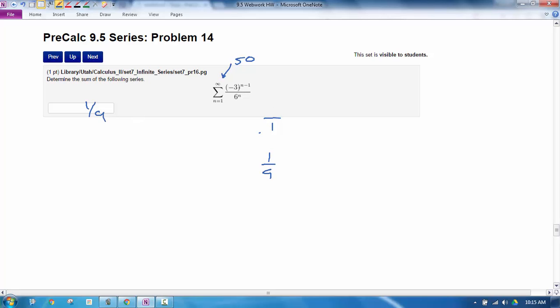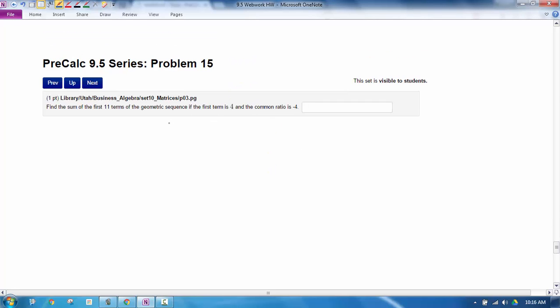But later you're going to find a way to pull this apart into two geometric series. There's a geometric in the top and geometric in the bottom, and you can do some simple algebra to find the sum of this series in calculus. But for now, we're just going to move on and do more simple ones like this one.